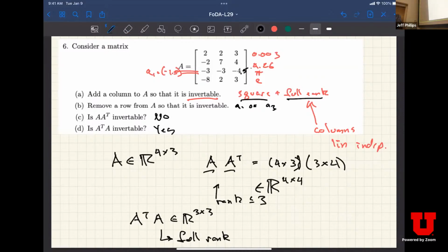The other way you could do this is if I gave you the singular value decomposition of A, then I can reason about A transpose A. If you remember the components of the singular value decomposition, if A equals U S V transpose, then A transpose A is going to be equal to V S squared V transpose. The U transpose U, because they're orthogonal, cancel out, and S is a diagonal matrix. So the singular values squared become the eigenvalues, S squared. If I have no zero eigenvalues, then it's going to be full rank. So that's another way I could approach this. That would involve ideas from eigendecomposition and SVD. Okay, great.